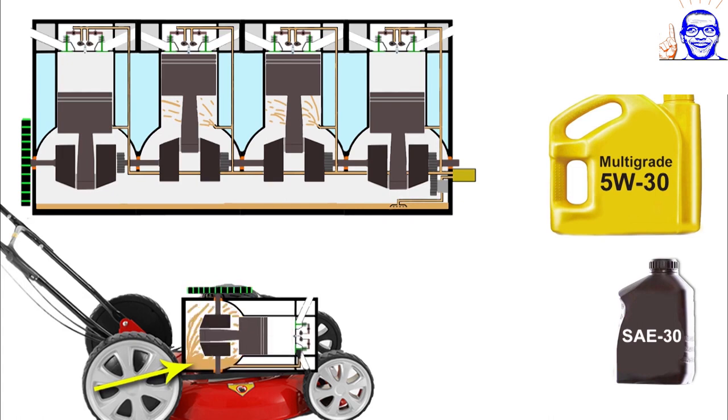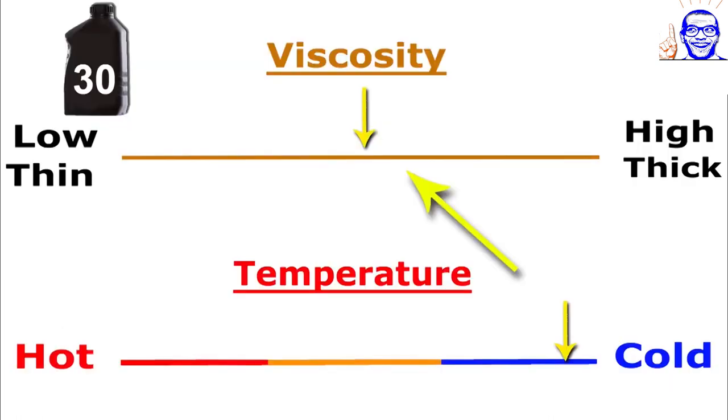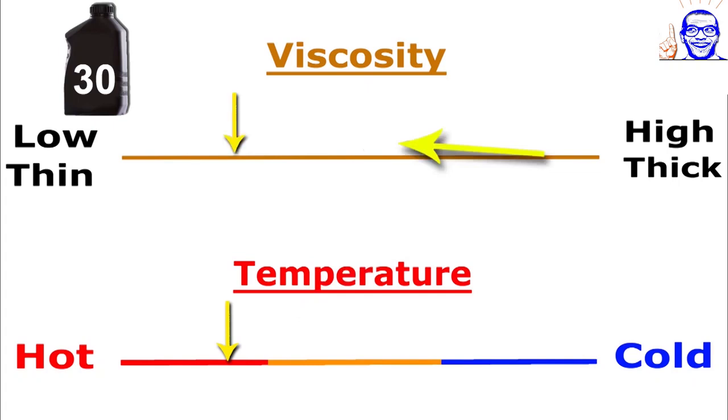But because of this, the oil can afford to be thicker from startup, because as we know from cold, it has that medium viscosity. But as the engine starts to get hot and up to working temperature, of course, that's no longer a medium viscosity. It starts to lose some viscosity and becomes much thinner. But this is still a 30 viscosity, but now we're looking at the 30 in its hot state.